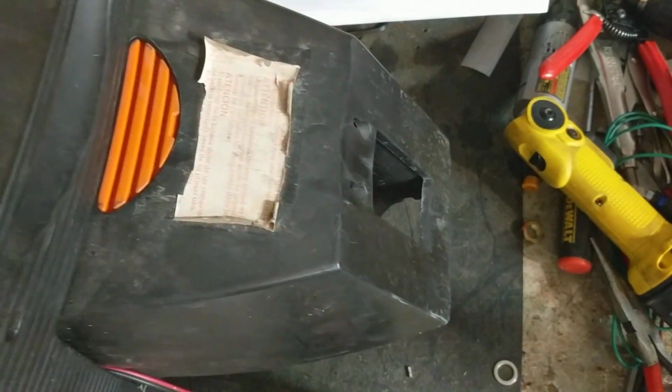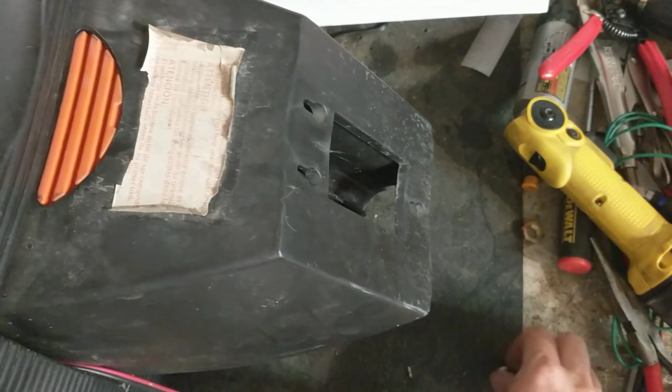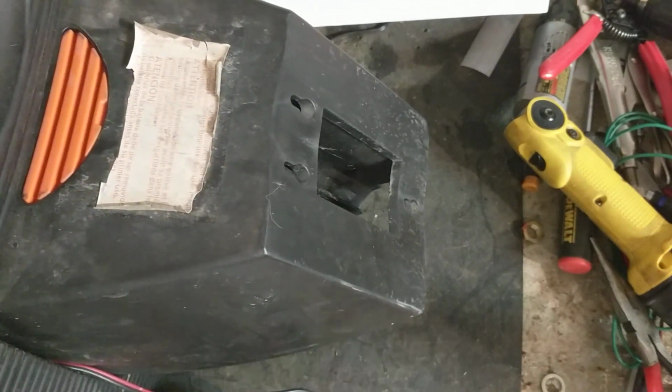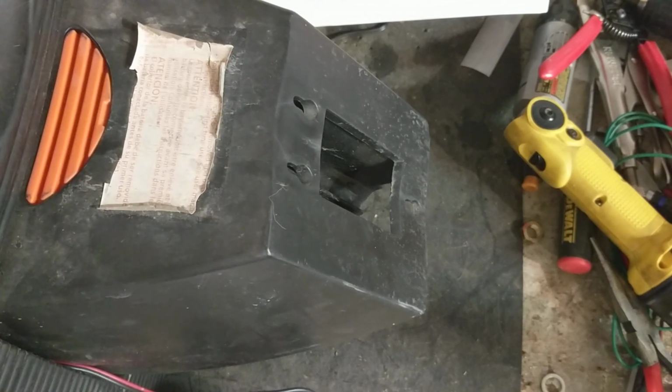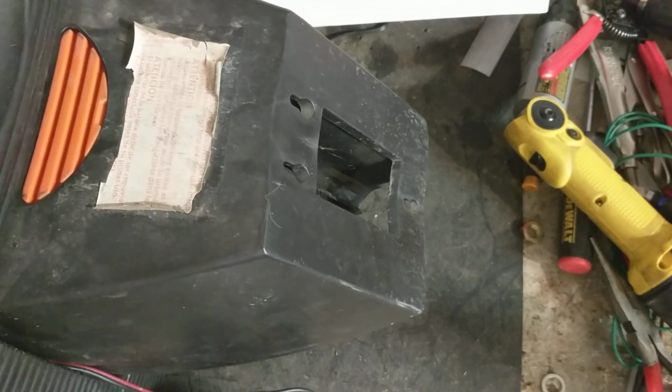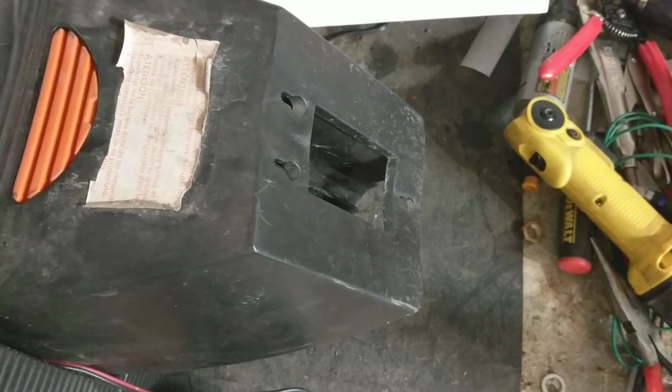And here's how you open one of these battery things. Sometimes it can be kind of difficult if you've never done it before, if you need to get in there where your battery's at. Here's the easiest way to do it that I know of. There's two ways. I'll show you the way I do it, and then I'll show you maybe an easier way to do it if this is not so easy for you.